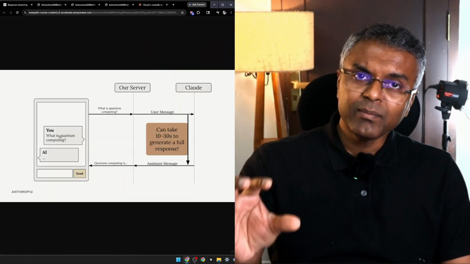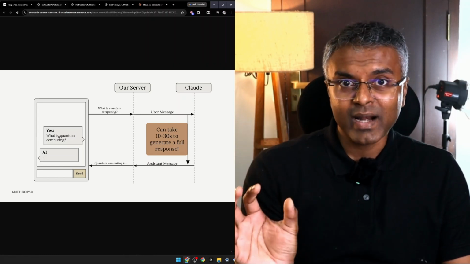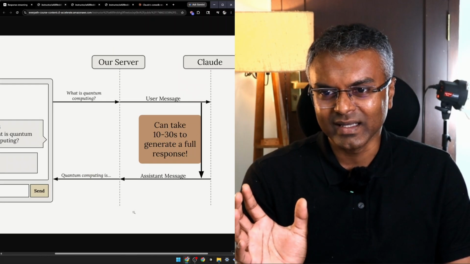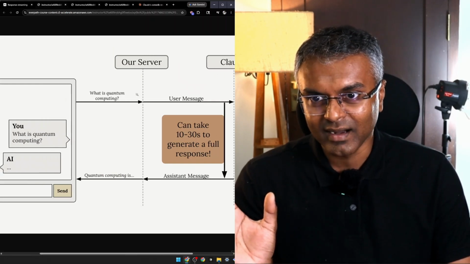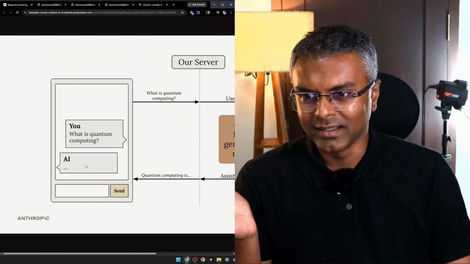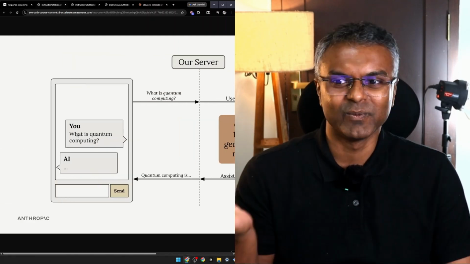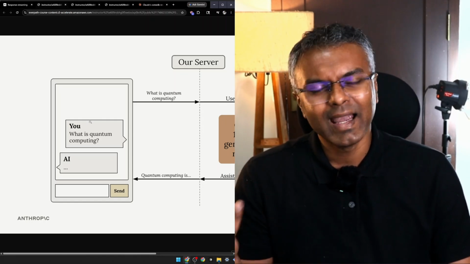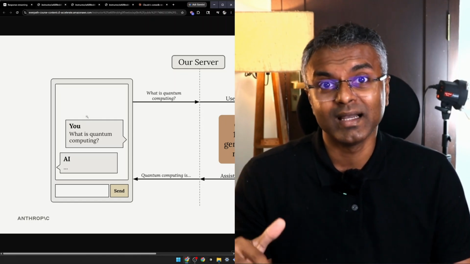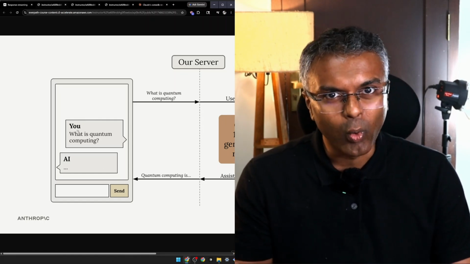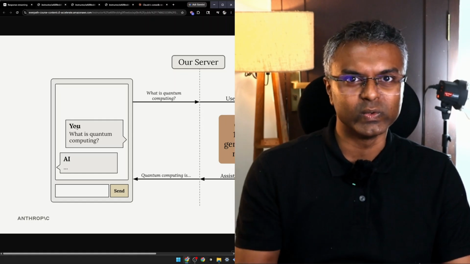Now, as a best practice, it'll be good to keep the API code in your server, okay? Rather than having the API code living on the client side. We don't want our Claude API key or any of the Claude API code that we are using to live in the client side code, which will be shipping to the end user.